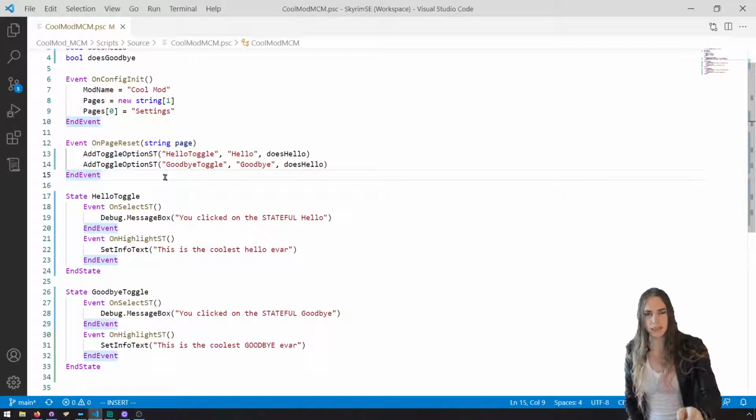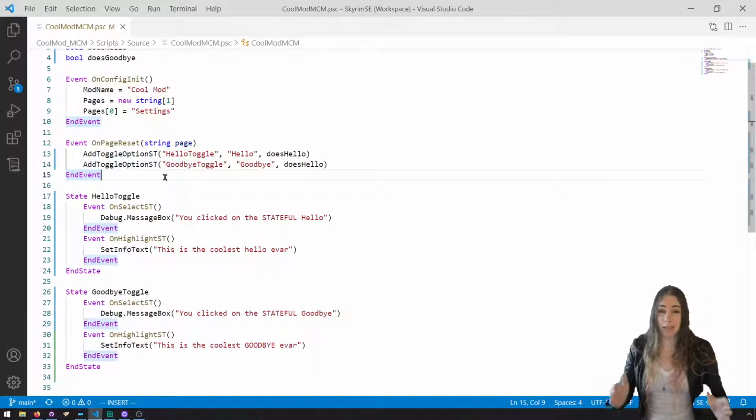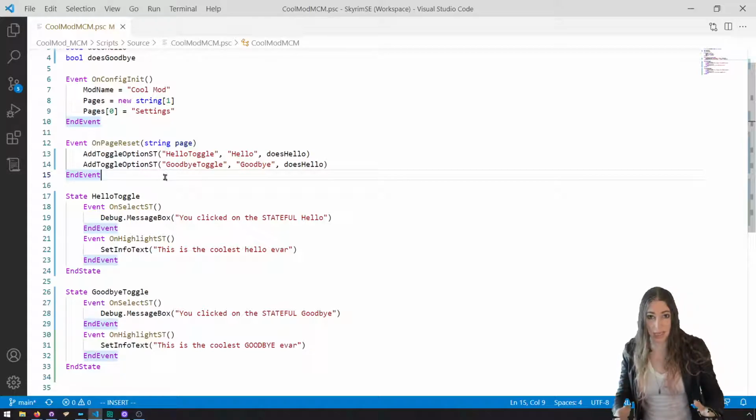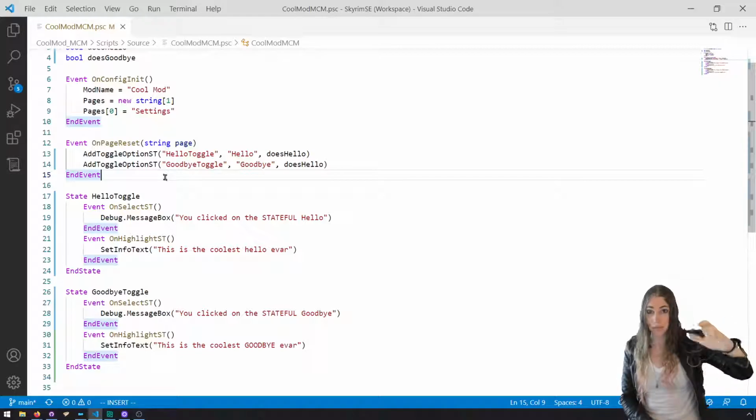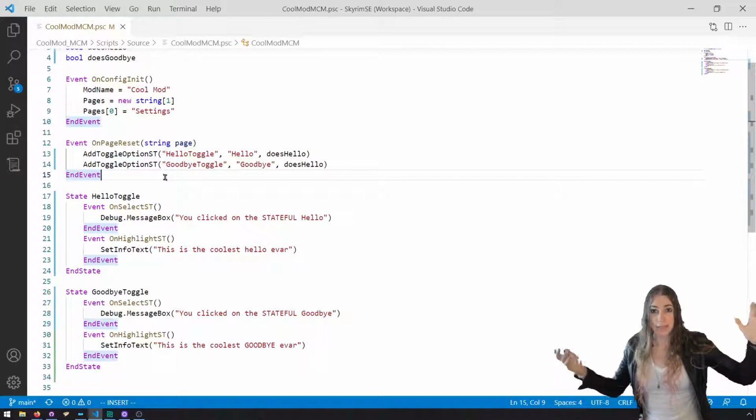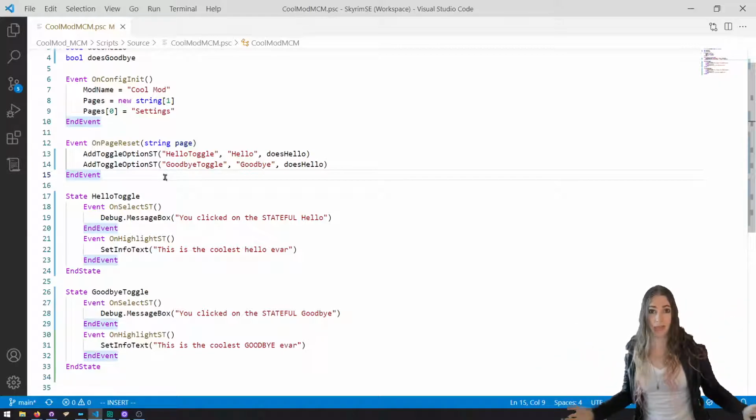If you got more than like 2 pages, check out the pages and layouts episode that we're about to do, and I'll show you better ways to organize your pages, because one of the patterns that I've noticed in Skyrim mods is when you read other people's MCM scripts, they're like 7,000 lines long. I'm not kidding. Not even close to kidding. Some of them are longer than that, they can be 10,000 lines of code, and they're super obnoxious to go through.